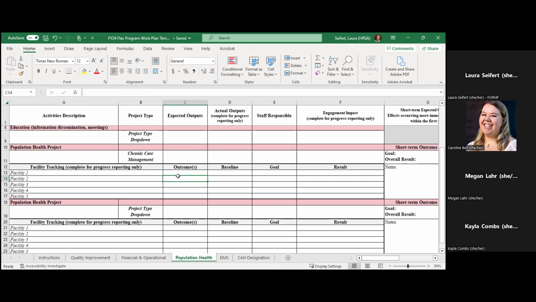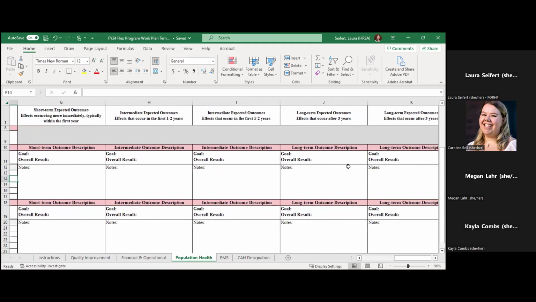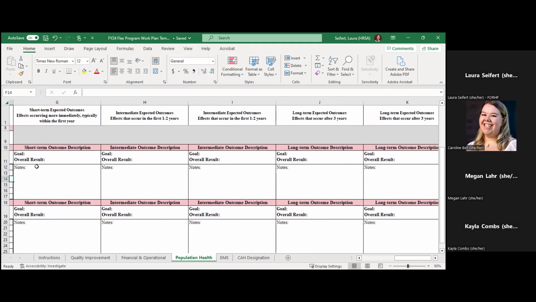So again, this is the flexibility for you to tell your hospitals, you can work on this and collect a different outcome, but we still need all of that data to report back up to FORP. So again, your baseline, your goal, and your result. And over here is where we talk about the big picture and the overall, right? My short term is that maybe I have more hospitals that are engaged in a chronic care management program, right?